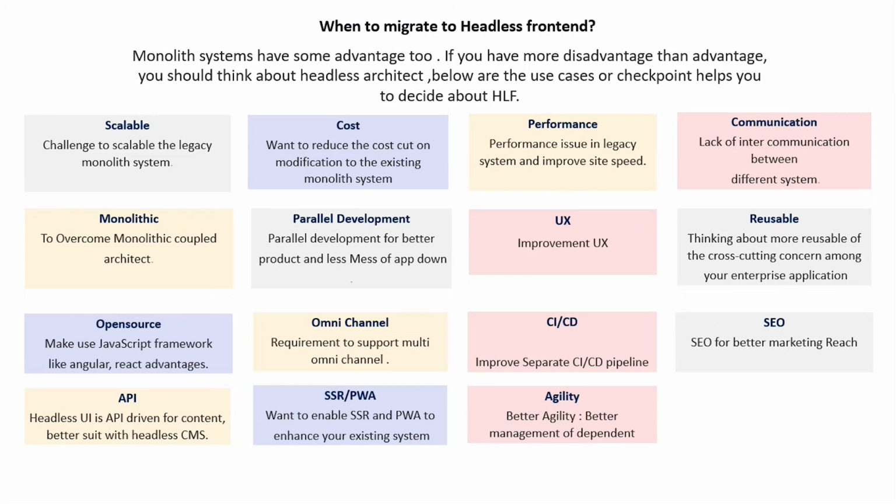If you're facing challenges in scalability of your existing monolithic application, it's time to shift to a headless one. In common, a monolithic application consists of three parts: the presentation UI part, the server side, and a huge database part. Since all the layers are tightly coupled to each other, if you scale one layer, that may impact other layers. So it's very difficult actually. In that situation, decoupled headless solutions will help us scale the layers separately.